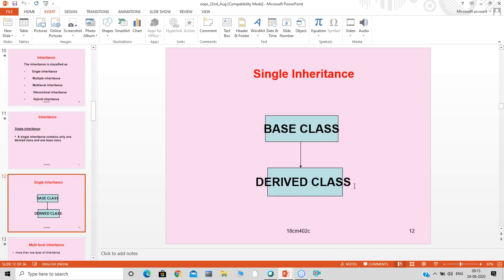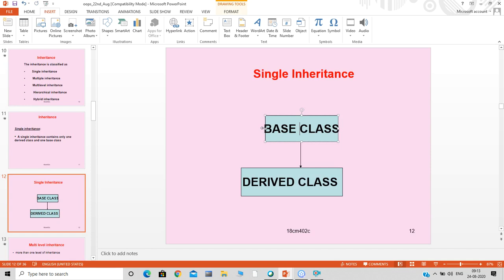If you observe the diagrammatical representation, this is the base class which is used to derive a derived class. Here we are deriving a single derived class from a single base class. Deriving one class from one existing class is called single inheritance.